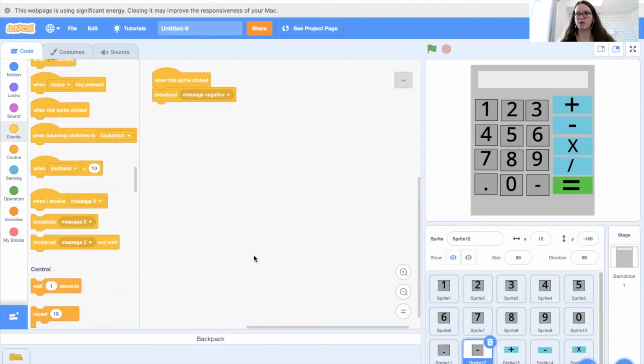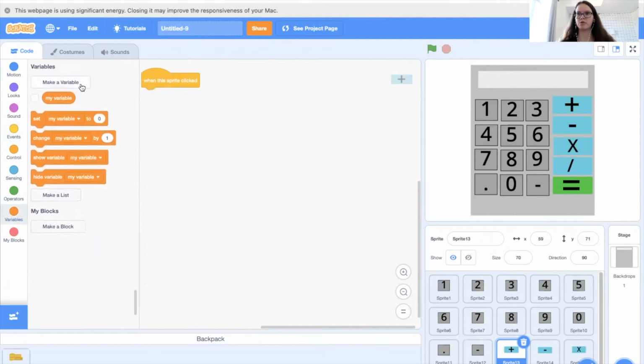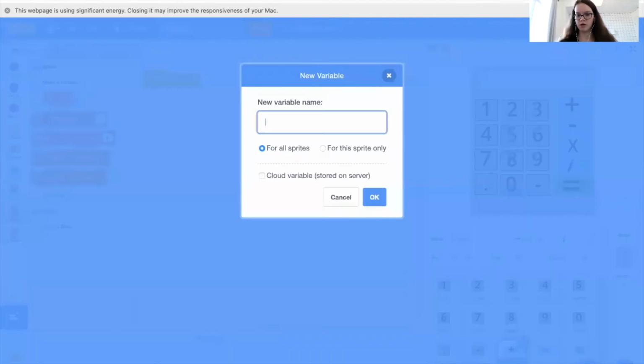So now we're going to move on to our operators. I'm going to start with our plus button. So again, we're going to grab our when this sprite clicked, and then we're going to go to our variables, and we're going to make a new one that we're going to call operation.